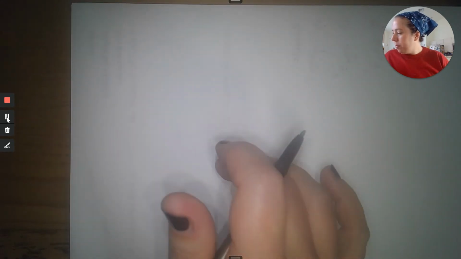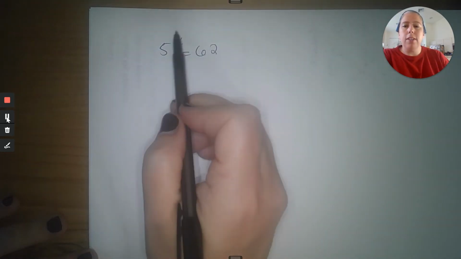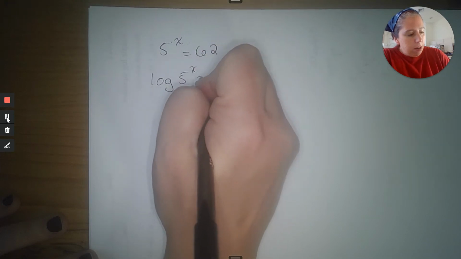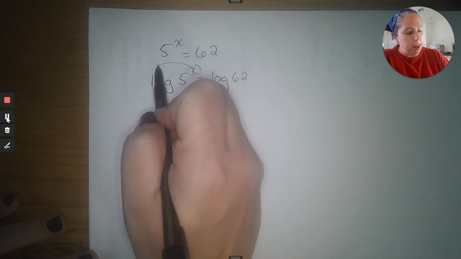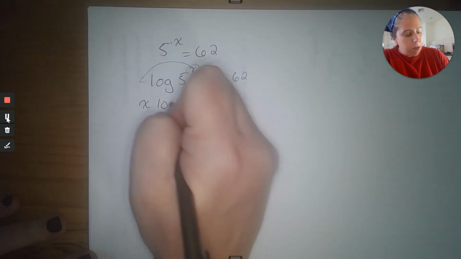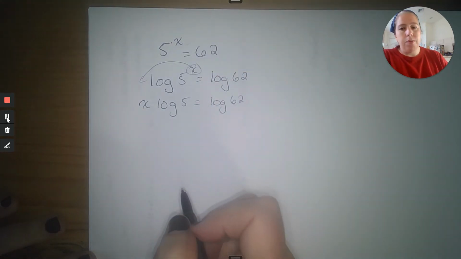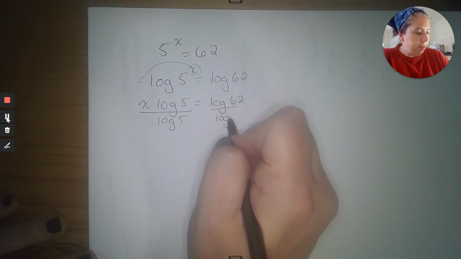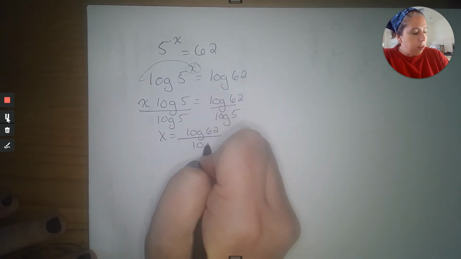So this is really all you're going to be doing, guys. Okay, so if I give you 5 to some power equals 62, right? You got to get this exponent out. So what do? Hit both sides with a log. Okay, after we hit the log, what happens to the guy on top? He falls down. So it becomes x times log 5 equals log of 62. Okay, divide both sides. Okay, so what I get is x equals the log of 62 divided by the log of 5.